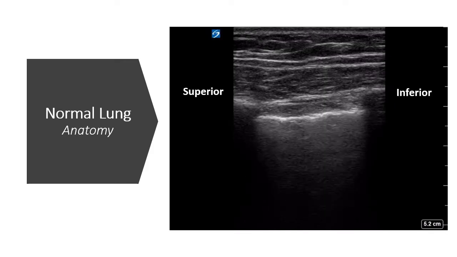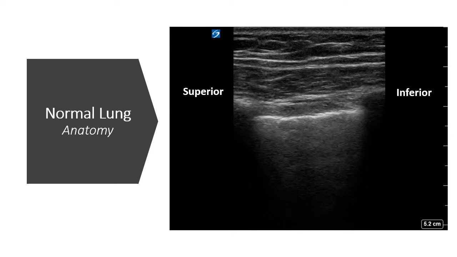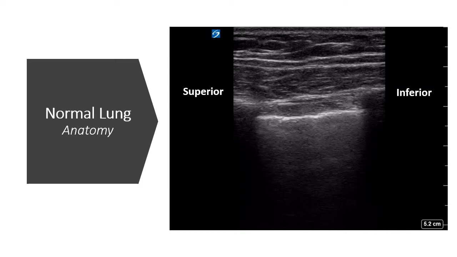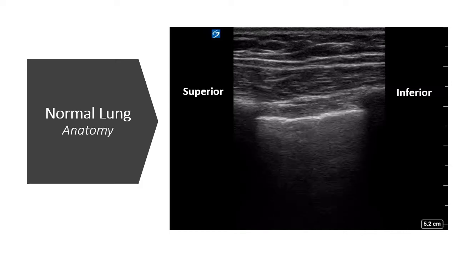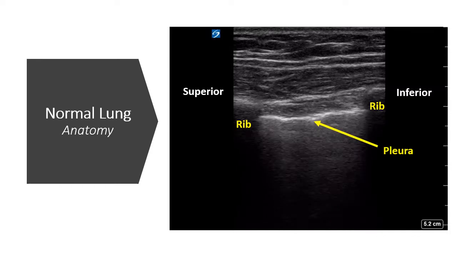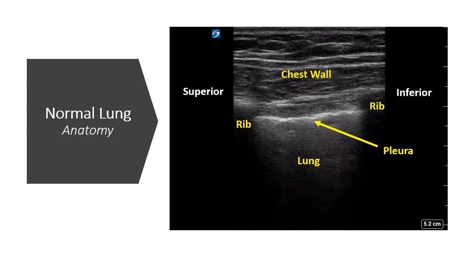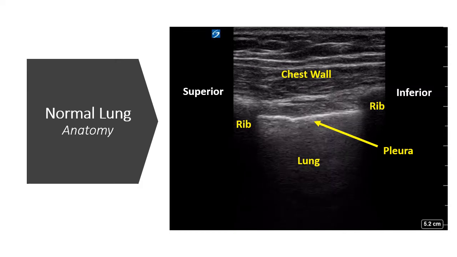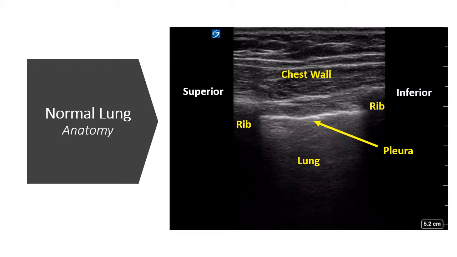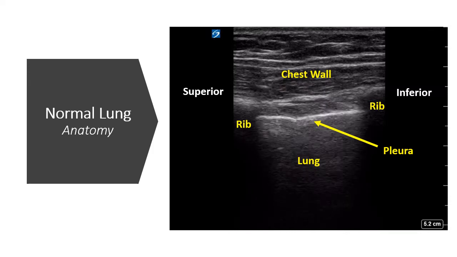So here is the same image on an actual ultrasound scan. Again, the probe will be indicated vertically, so anything on the left side of the screen is superior towards the head of the patient, and anything on the right side of the screen is inferior towards the feet. The first thing you'll note again are the two ribs on either side of your screen, and between the ribs is the pleural line, which is a hyperechoic line that is very easy to pick up. Above that, towards the probe itself, is the chest wall, and below the pleura is where the lung is located. And again, you'll note that you don't actually see any lung architecture because the ultrasound cannot pick up a lung that is filled with air.